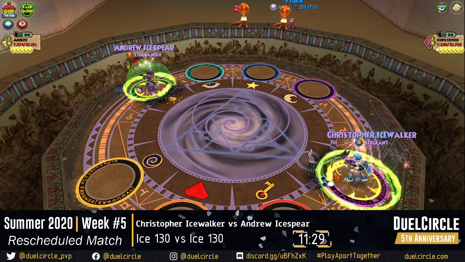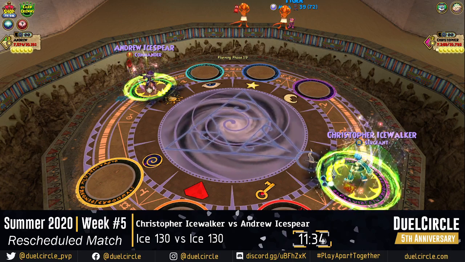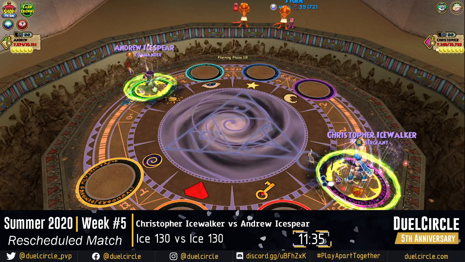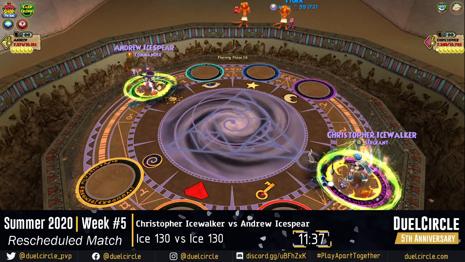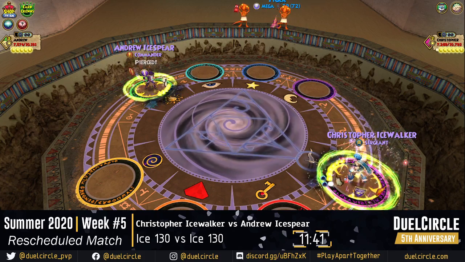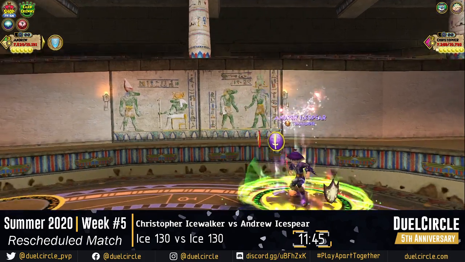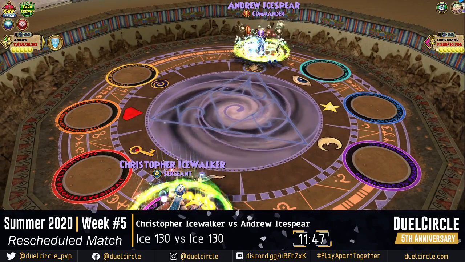And Christopher is stunned as well, meaning Andrew does have the potential to hit again. He has 10 pips on the side, perfect for a Lord of Winter. If he can crit with a Lord of Winter, that can do some serious damage against Christopher, likely around 2,500-ish, based on what we've seen from Andrew's previous attacks. But we're going to see an Ice Shield at play.